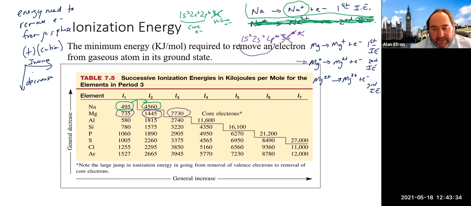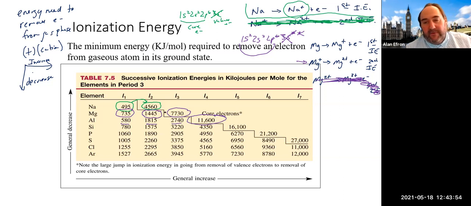Not going to happen in the case of magnesium either, because we're now into our core electrons at that point, and we won't do that. So that's typically what you see. Again, aluminum doing okay, but then a tremendous jump to try to get rid of that fourth electron, which is why, again, it doesn't typically occur.